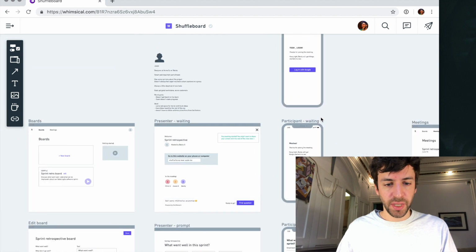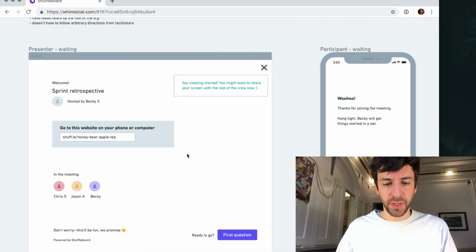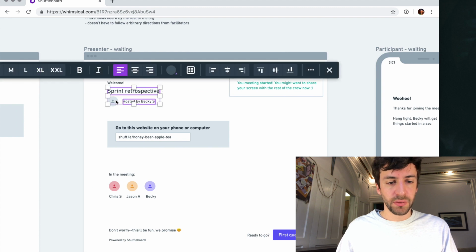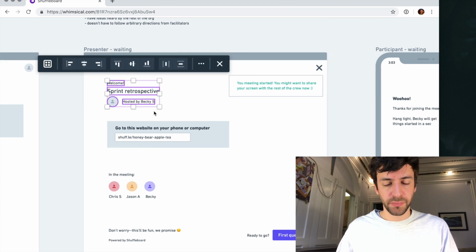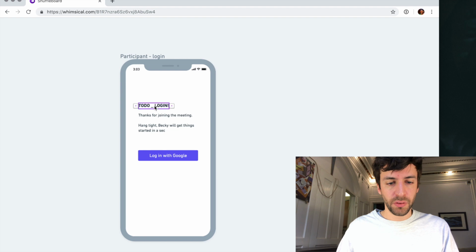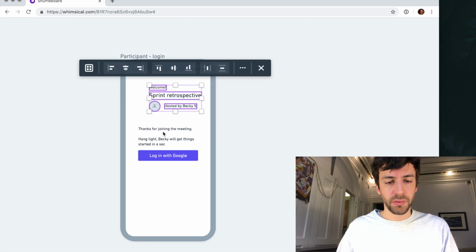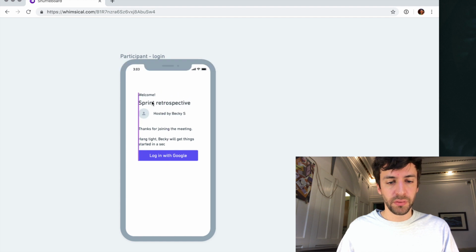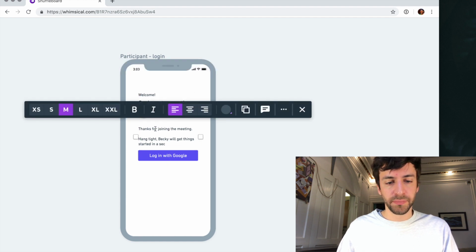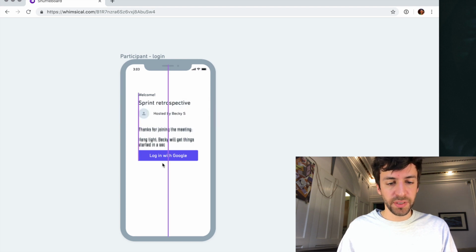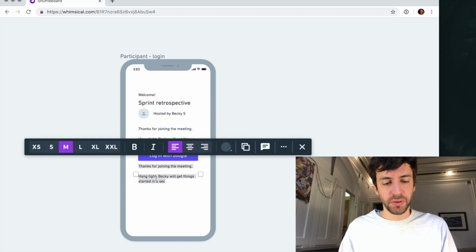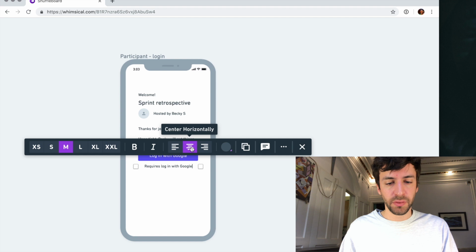We just need to say the same thing we have here for Jason. Thanks for joining. This is what we really need to say. You know what I want to do? I want to say the login with Google is good, but maybe it requires logging in with Google here.